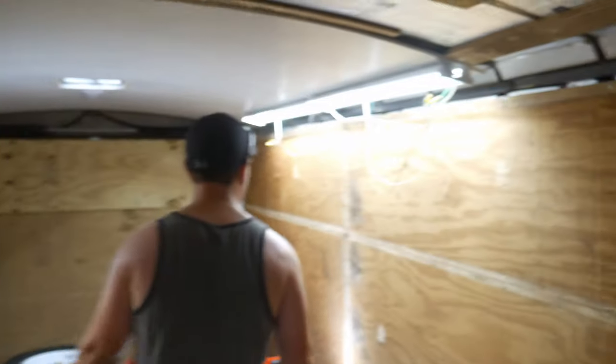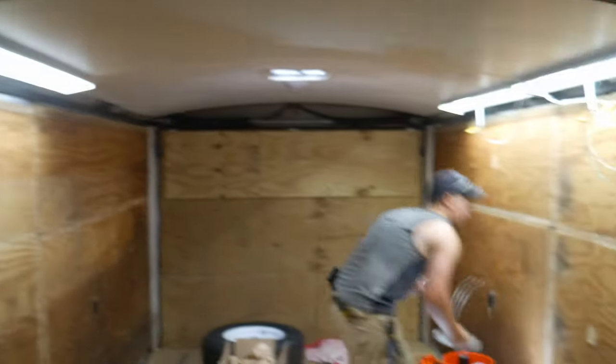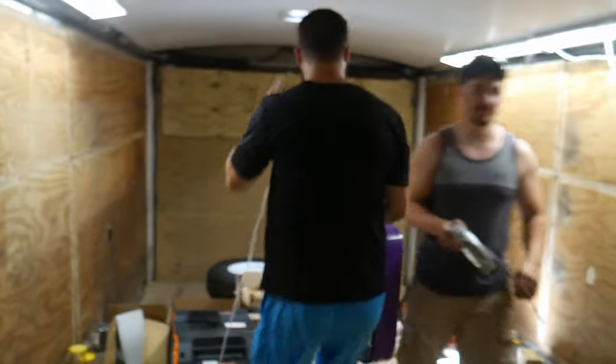First outlet works. We got lights, we got outlets, everything's working as it should. So let's check the back one.